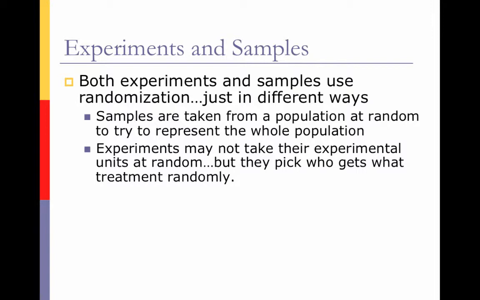So, talking about experiments and samples, both experiments and samples use randomization. They just use it in different ways. Samples are taken from a population, and these samples are going to be random with the goal of representing the whole population. Experiments, on the other hand, may not take their experimental units at random.